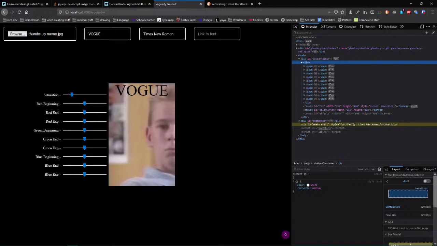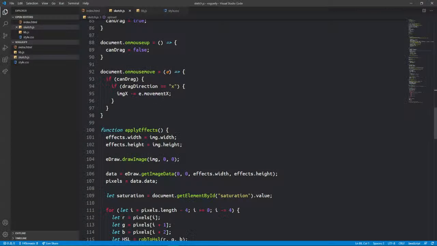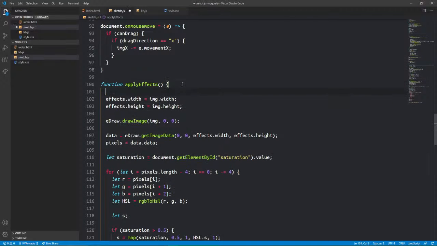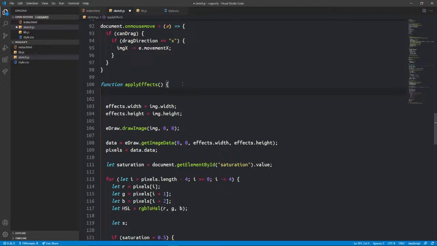So anyways, now we have to actually read these values. So when we do apply effects, let's have a constant that will be color curve, there we go.